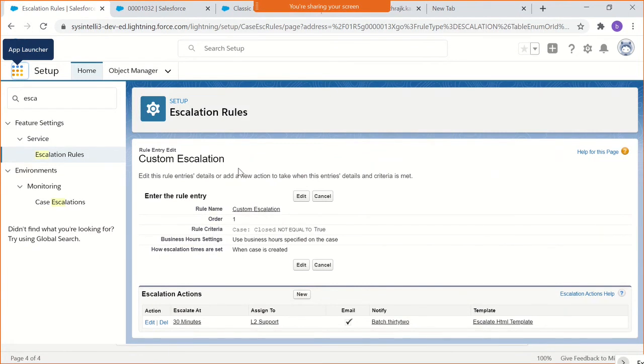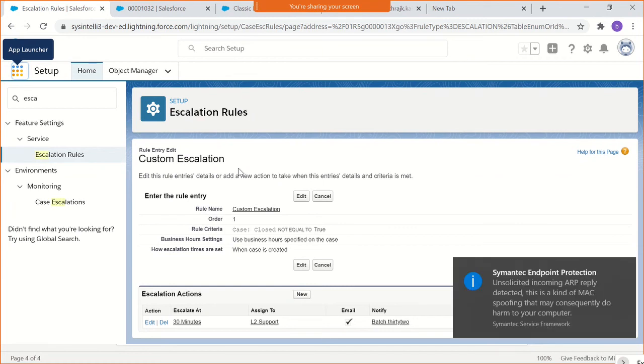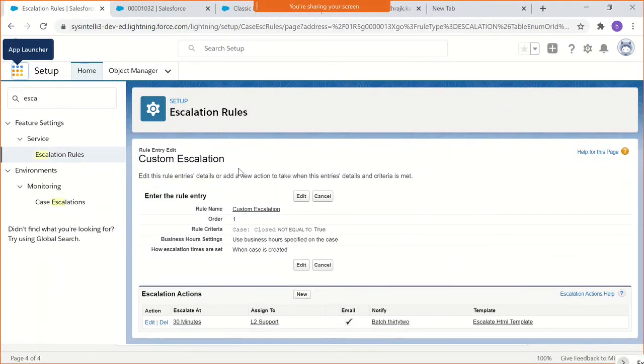So we have seen how to create letterheads and custom templates and add them to our escalation case. Anywhere you want to create such templates, you have to go to letterheads, prepare the letterheads first, and then the template will be ready. You can use it wherever you want to fire an email. Are you good with this?